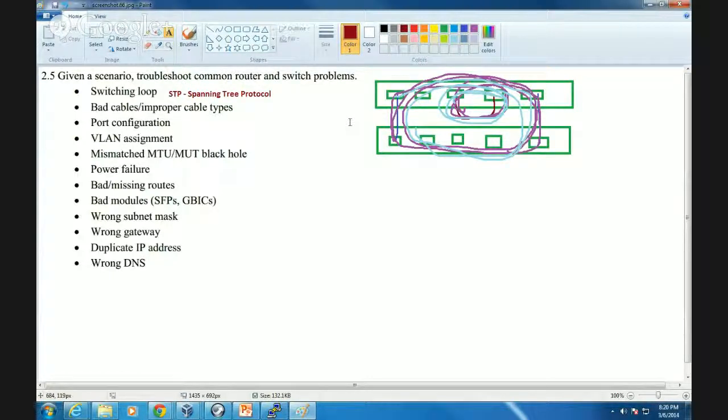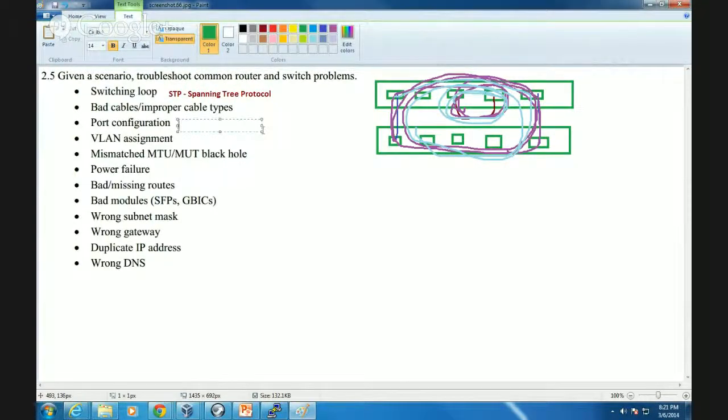Cabling is exposed, and so it's more likely to get damaged than lots of other things. From a port configuration standpoint, when they talk about port configuration, they're definitely talking about switch ports here, okay, because that's what the objectives say. So we're talking about the ports on the switch, and the different things that we configure at the port on a switch would be things like the speed, or we can configure duplex.